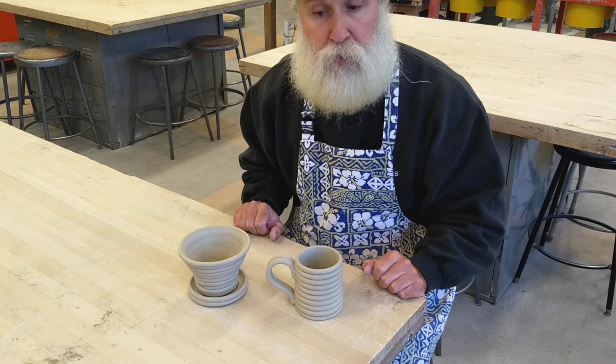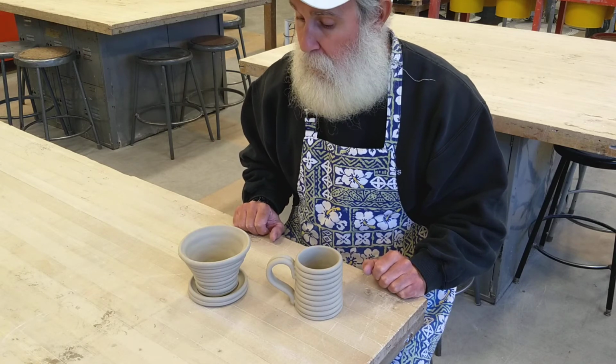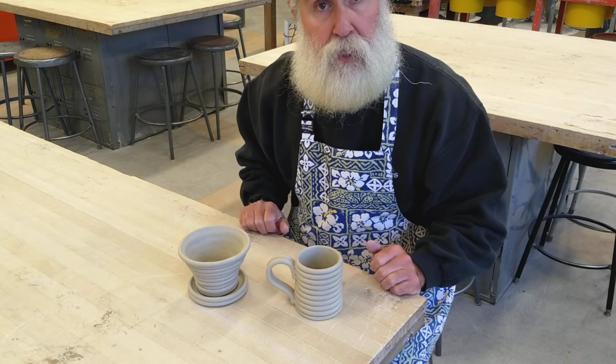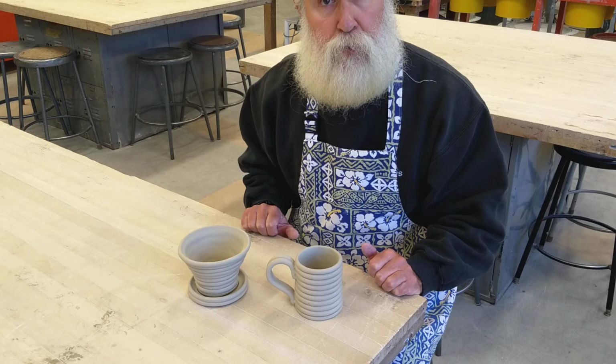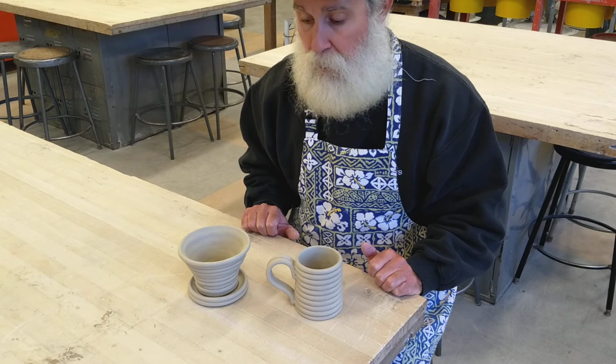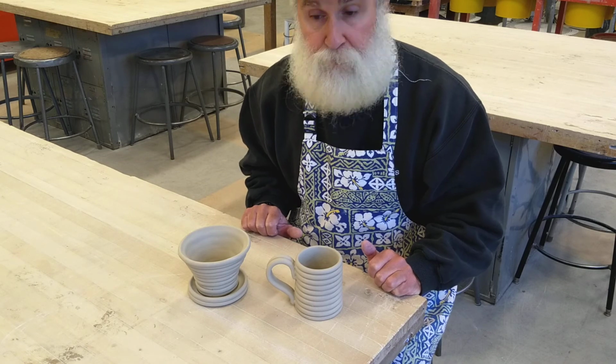Just thought I would share them with you, and I hope you guys are doing well on your coil pots. So we'll let these dry slowly, and once they're all dried, then we will go ahead and be able to load them in the kiln and get them through the bisque fire as time permits and as we have enough projects to fill the kiln.